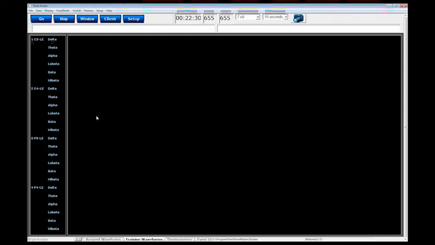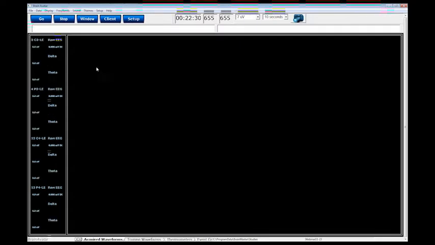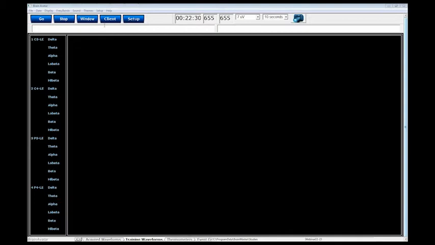Now one of the things I do want you to notice is that there are two different things going on right here. One, the numbering is different and the order is different versus the acquisition. In acquisition, we're showing 3C3 to LE, 4P3 to LE, 12C4 to LE, and 13P4 to LE.